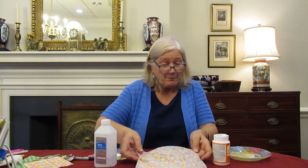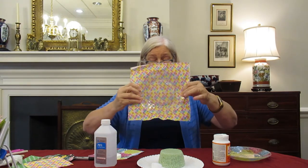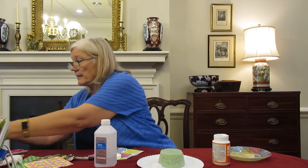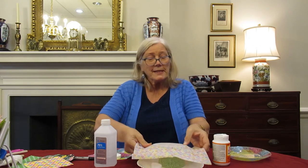Now, this needs to sit for at least 15 minutes. So in preparation for that, see how I have done it. See how it is in the front, what it looks like. I have one that I already have that is already dry.